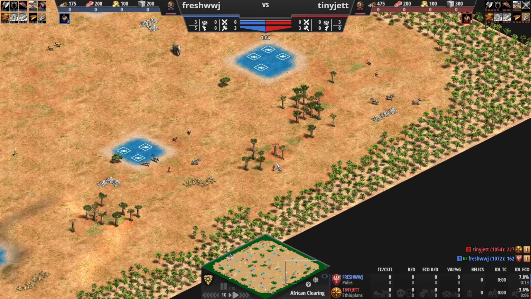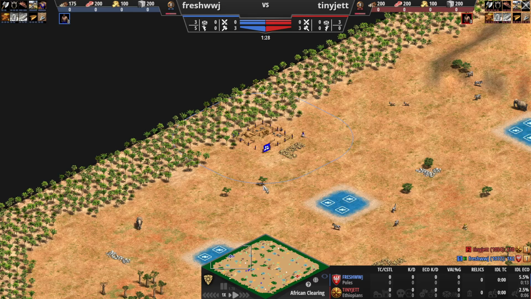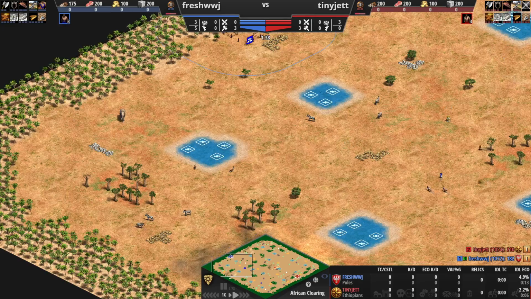He's still looking. Okay, so he chose. Actually, that's a fantastic spot. I mean, other than I probably would have put it against this wood, maybe right here. But you have stone, gold, hunt, fishing, and woodline. Damn. I have gold and wood. I do have some fishing here.